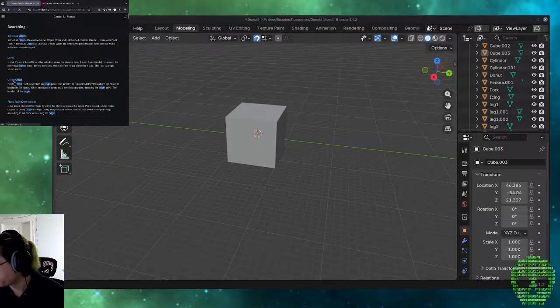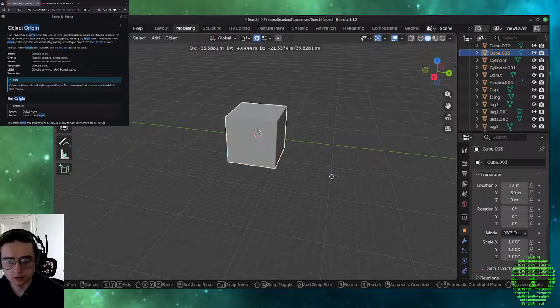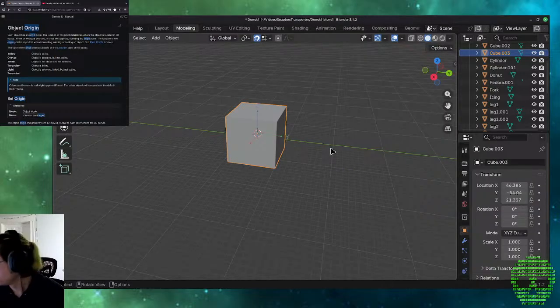Object origin. Object is active. Object is linked and not selected.